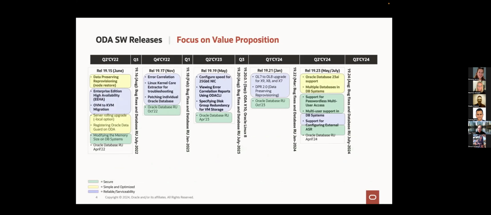But that's really half the equation on the hardware side. What I think is really important is we release new software every 3 months to fix all the bugs and security issues. But at the same time, we always introduce new features to enhance this platform. So it's what I call continuous innovation and improvements, adding value for our customers.